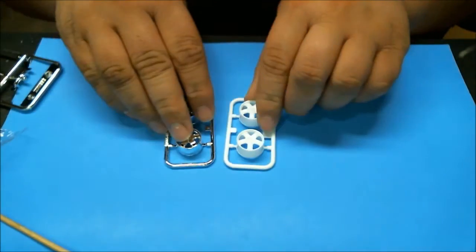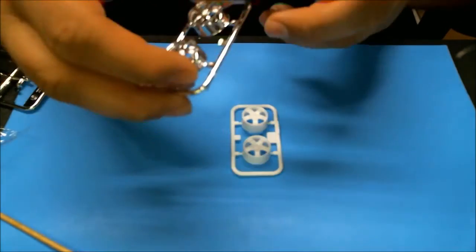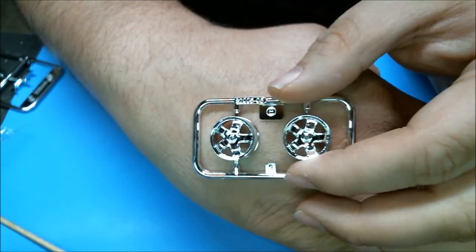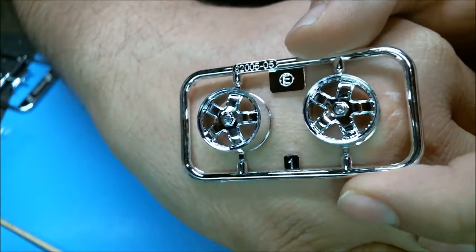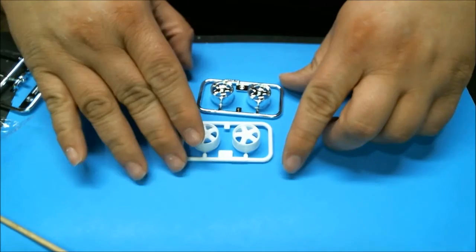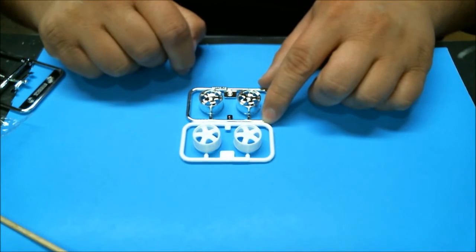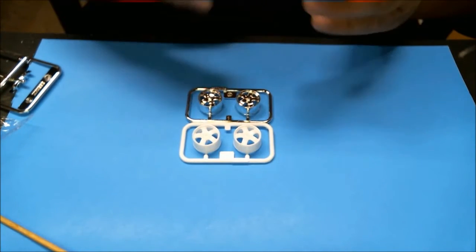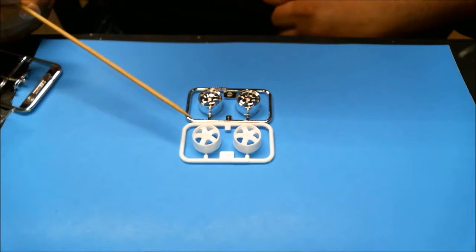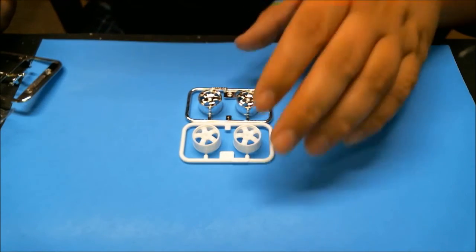So what we have up front here are the wheels for the kit. These are obviously chromed. I have to throw my hand behind it, I've got too much shine going on. There we go. These are the back wheels, which are chromed, and these are the front wheels, which are just molded in white. They are, for all intents and purposes, identical, although the hubs on the chrome wheels are a little taller, because obviously the car is a front-wheel drive car. This is correct, guys. A lot of people got these kits and they were like, oh my god, one's plated and one's not. What's going on with that?